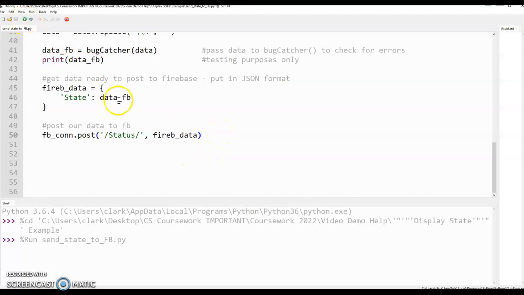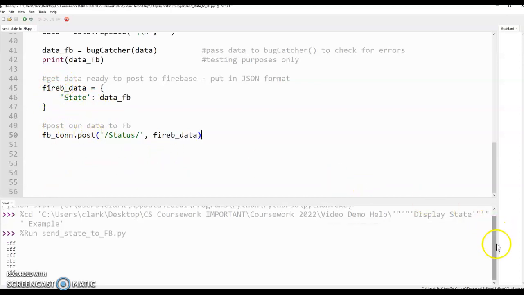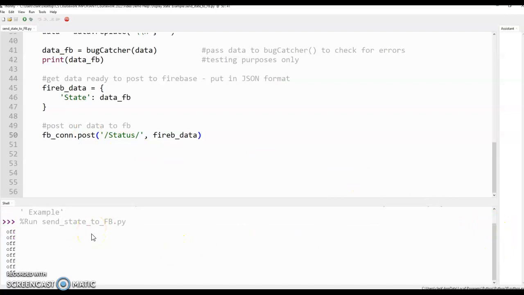So we'll run this, and when we run it here, we're going to get our states going off. Perfect, no bother. Join me in the next video where we'll sort out one more potential error that could happen here. So I'm just going to let that run myself for a minute, and hopefully the error will come up.